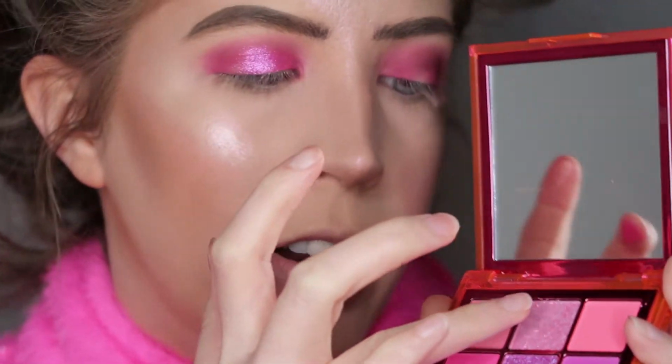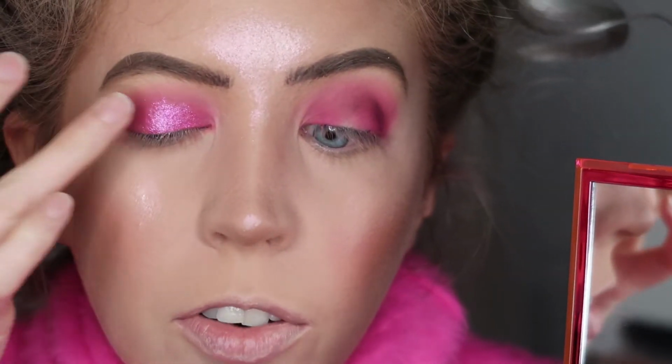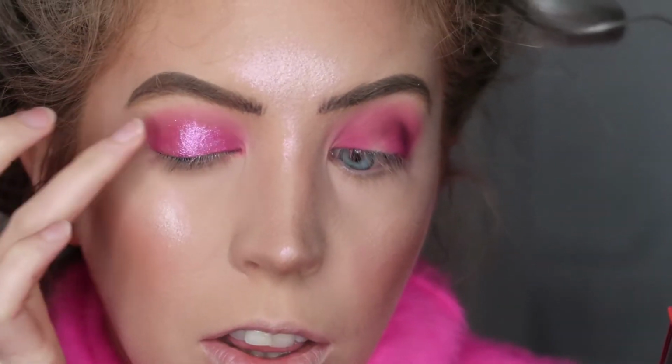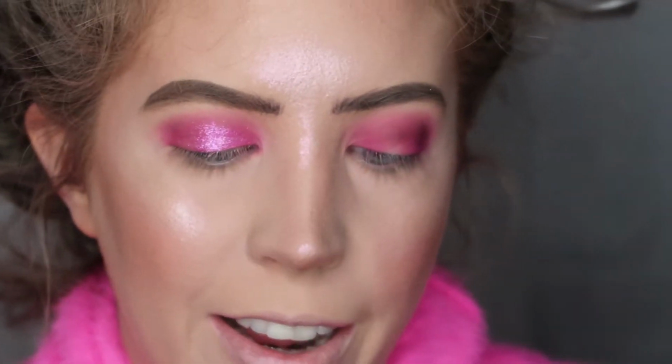Do you guys see this reflection? It's so nice. Next I'm going to grab my ring finger, and I'm going to dip it into that lighter pink shade right here, and I'm just going to go over it very lightly. I really like this because it's a nice, light, bright top coat, but I like the more dark pink, I guess, more.